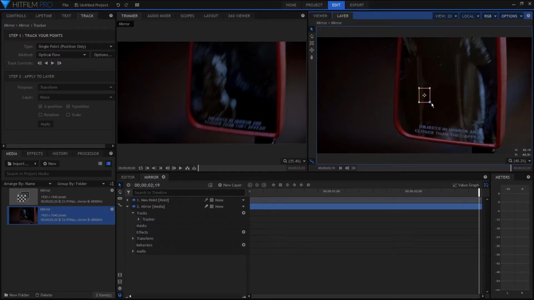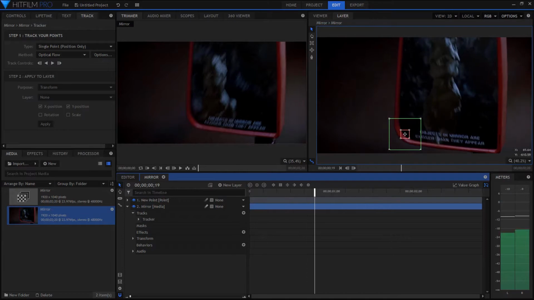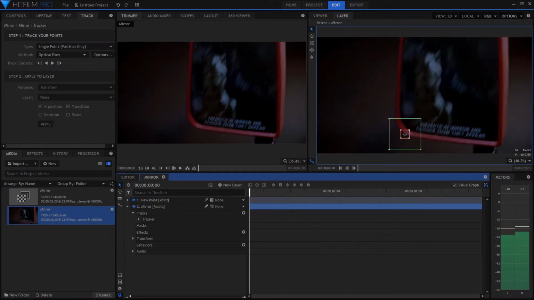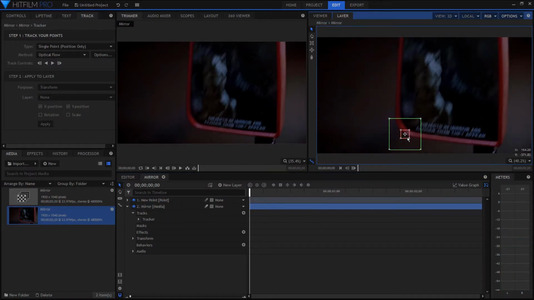You can use a single point or a double point. For this tutorial, we're going to use a single point because it's all I need for this particular track. You want to find a good place on the object you're tracking that has high contrast. Remember, the red box is what you are actually tracking, and the green box is where it can move from frame to frame. We're also going to make sure that we use the same frame for everything we do. I'm just going to use frame 0 because it's easy to do. I'm going to run this track forward.